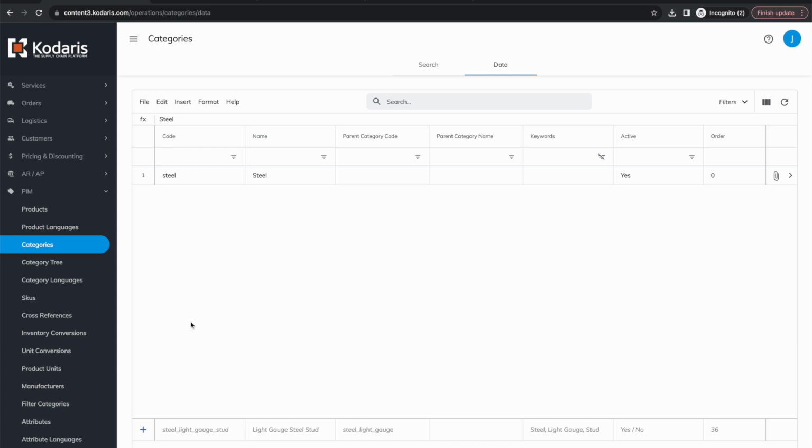By default, when you import and export, the Kodaris PIM uses the category code as a unique identifier for that category.